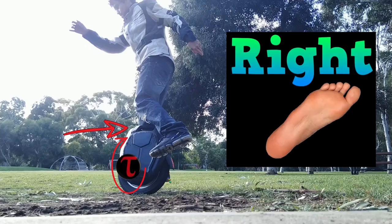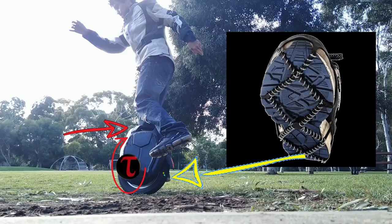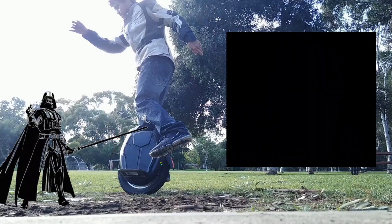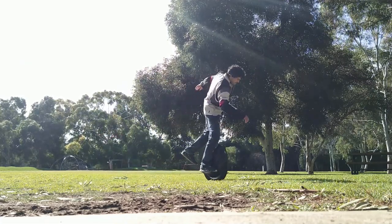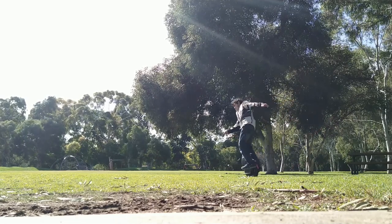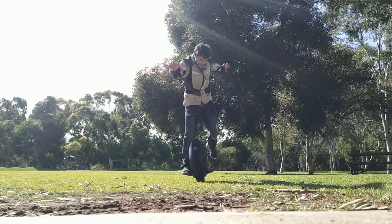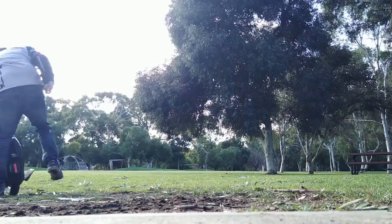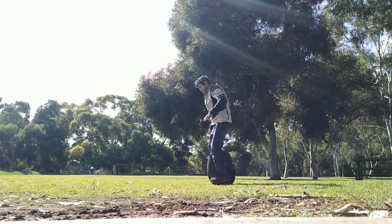What's going to happen in a second, which you're going to see, is my right foot is going to slide right off the pedal because of that force — the force the unicycle applies on my leg is pushing it to the right. My shoe needs to have enough grip to take that force without being pushed off the pedal. You're going to see that it doesn't — these shoes are very worn out, the pedals are worn out, and as a result it's just going to slide right off. So you're going to see that in a sec — and there you have it guys.